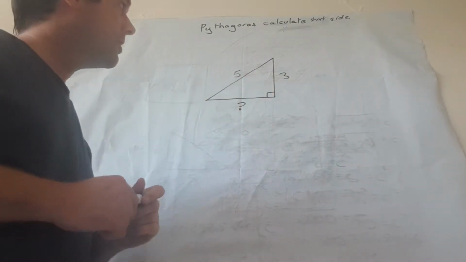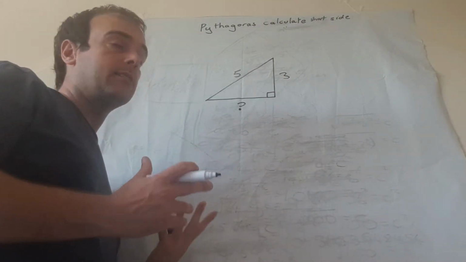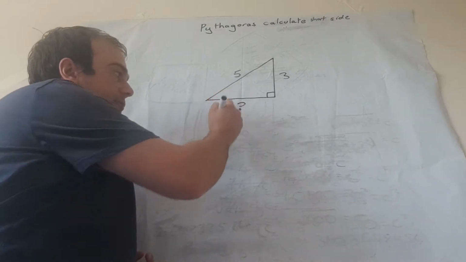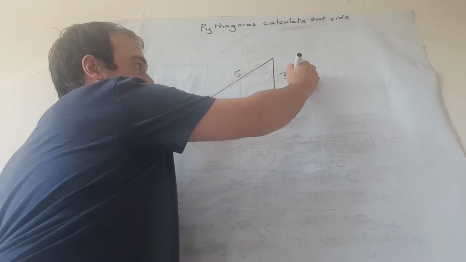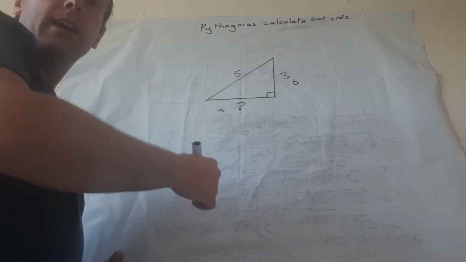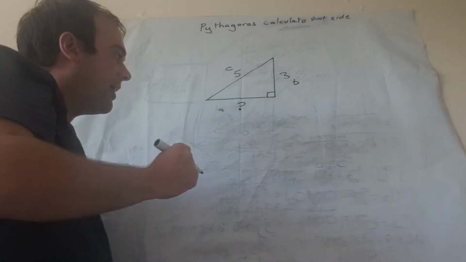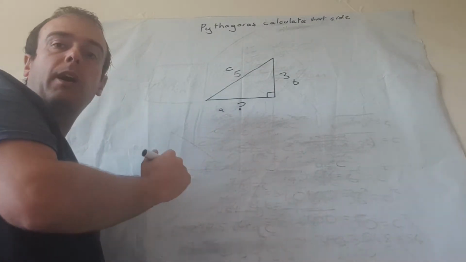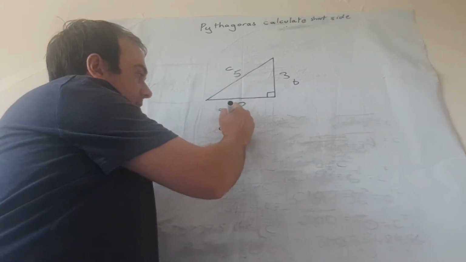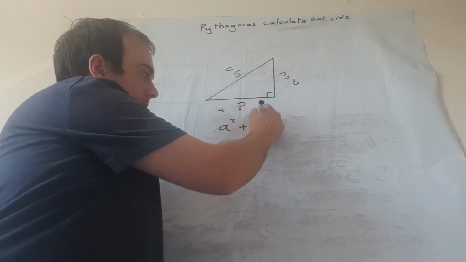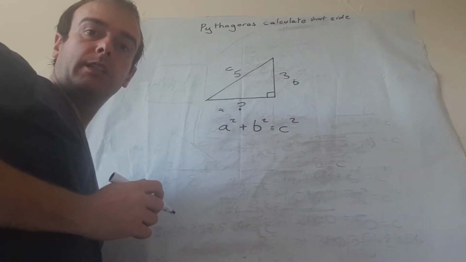the right angle. Okay, so first things first, I'm going to write on what my side lengths are. So I'm going to call this one A for no other reason than just the first one I looked at. So that's A, that's B, because that's the other short side, and then C has to be that one, it has to be the long one. And then I'm going to write out Pythagoras' theorem formula again. Okay, so it's A squared plus B squared equals C squared.